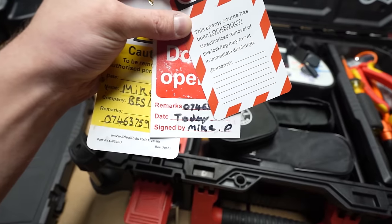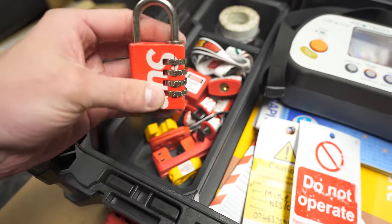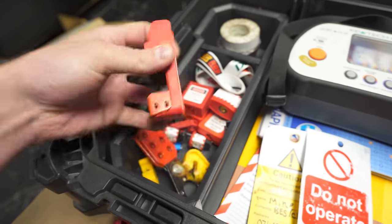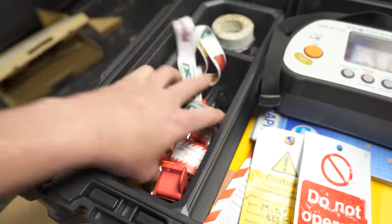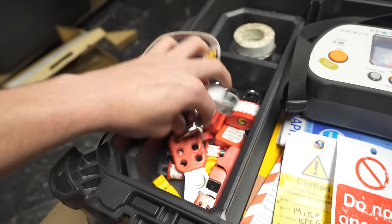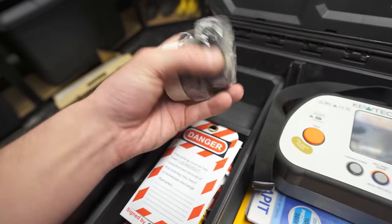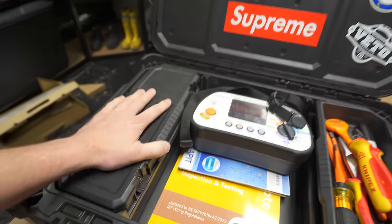In here I've got loads of lockout/tagout gear: tags from various companies I've worked for, a Supreme combination lock — though some authorising engineers won't allow combination locks — plus loads of traditional padlocks, multi-lock adapters, different ones for different breakers including a generic MCCB one and Schneider NSX MCCB-specific ones. I keep all my keys on a lanyard I got from a trade show — I think it's from ECLEX 2020. That normally satisfies even the most particular authorising engineer. And I've got some tape in there too — you always need it. That's my testing loadout.